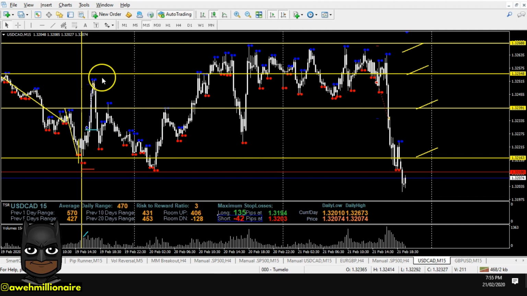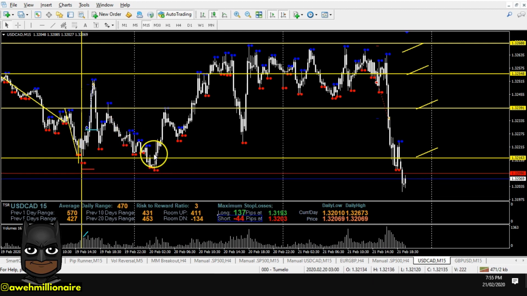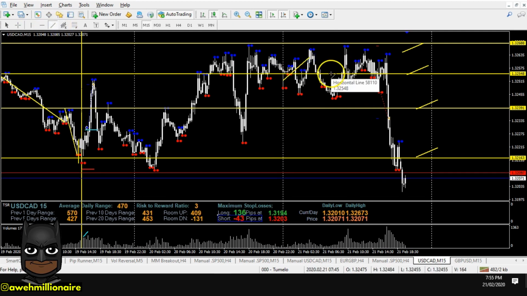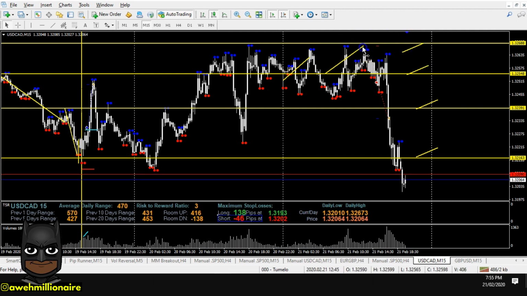As you can see, what happened from the previous trade, price tested the demand zone, bounced off the demand zone, actually came back to that demand zone, bounced off again, went to the supply level, tested the supply level, and then broke through the supply level. For today, what happened was price broke through the supply level, and before the news, price went to test the second supply level. So it was very clear where the smart money was targeting.